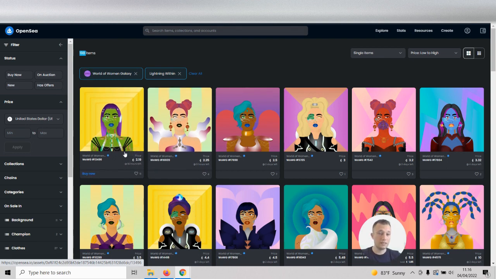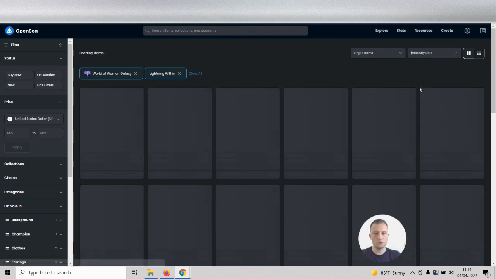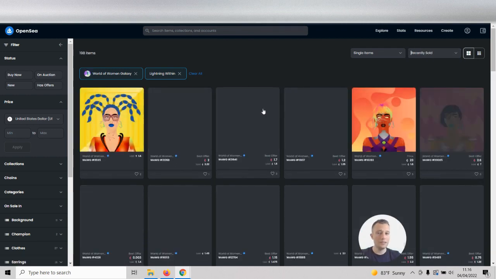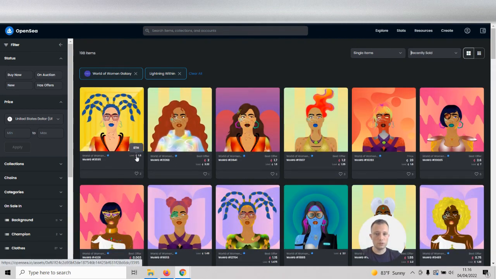This is basically your bread and butter. This is what makes you confident that when you're listing it, you can list it for a lower price and still sell it. The second thing we're going to look at now is recently sold. We just want to make sure in OpenSea that we're not missing anything in here. We can see that one sold for 1.6, 2.2, 1.6, 1.2. But the thing is, this could have been a long time ago and the floor is moving really fast. So it might be okay with it still.